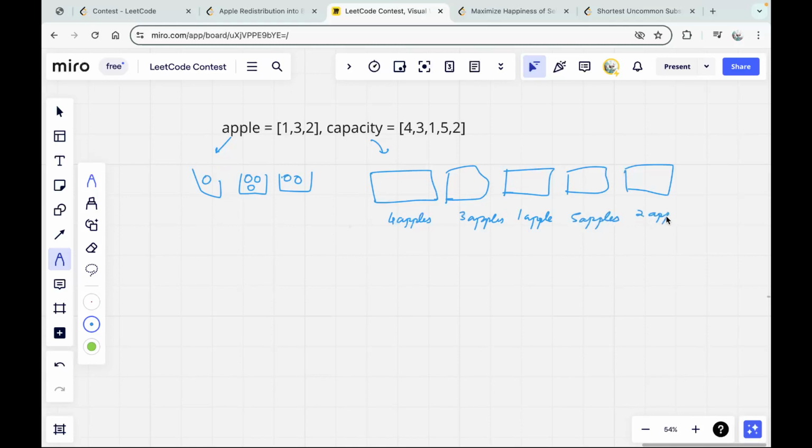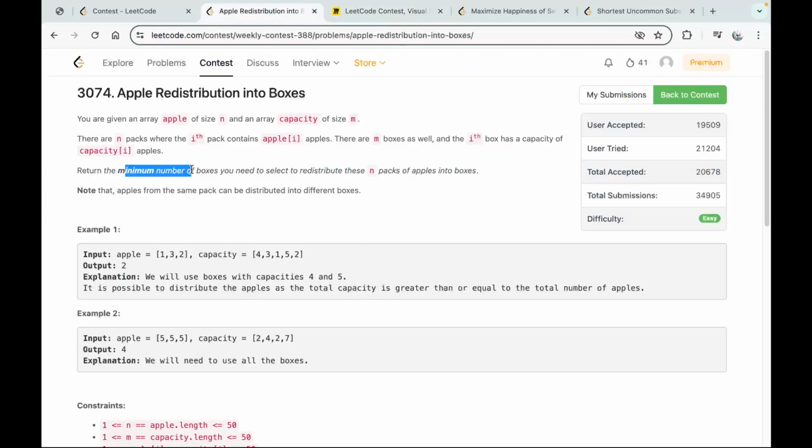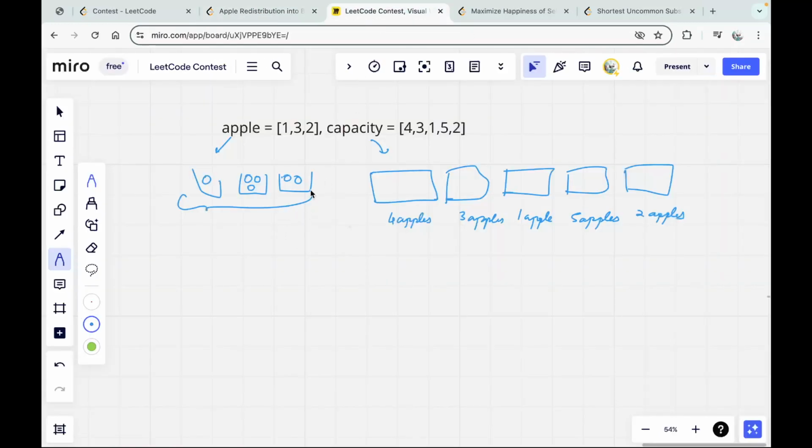Now what you have to do is redistribute the apples that you have here into these boxes. How? You have to return the minimum number of boxes you need to select to redistribute n packs of apples into boxes, right? Now let us say I start redistributing the apples. I'll choose the first pack first.